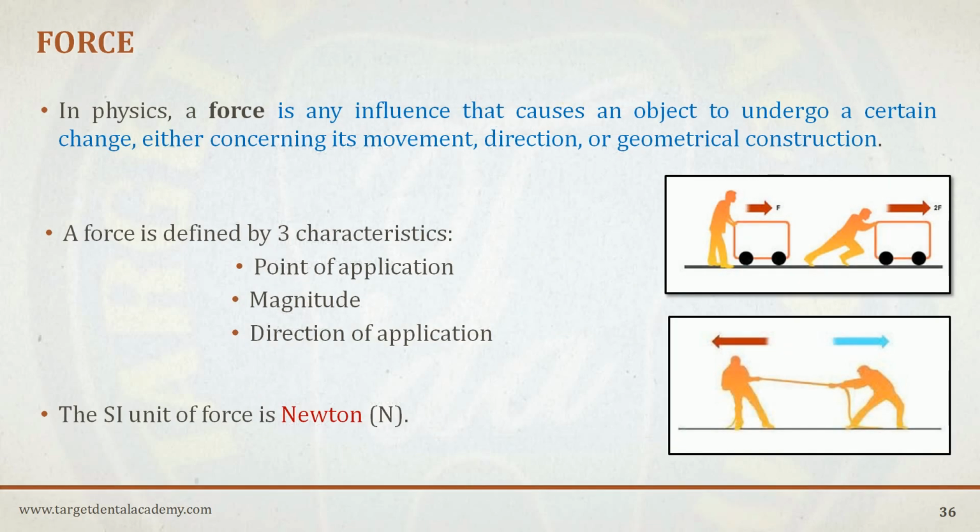Now coming on to the force. So what is force? Force is any influence that causes an object to undergo a certain change, either concerning its movement, direction or geometrical construction. So basically force can be a push force or a pull force. The force has both magnitude as well as direction. So when you apply a force, the object tends to move from its rest position, whether it is a push force or a pull force.